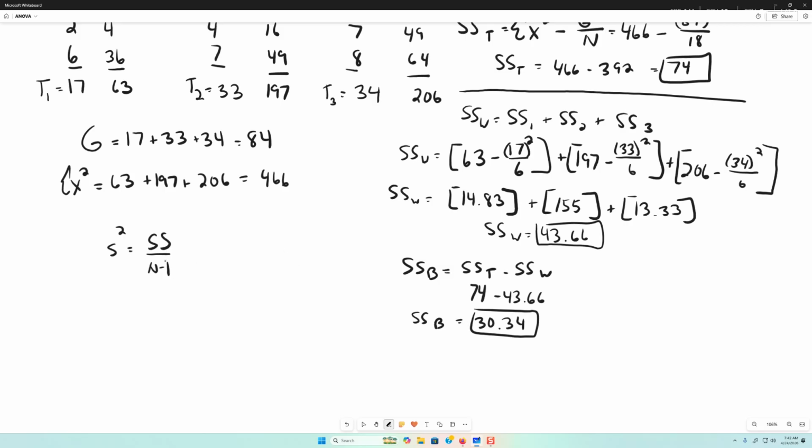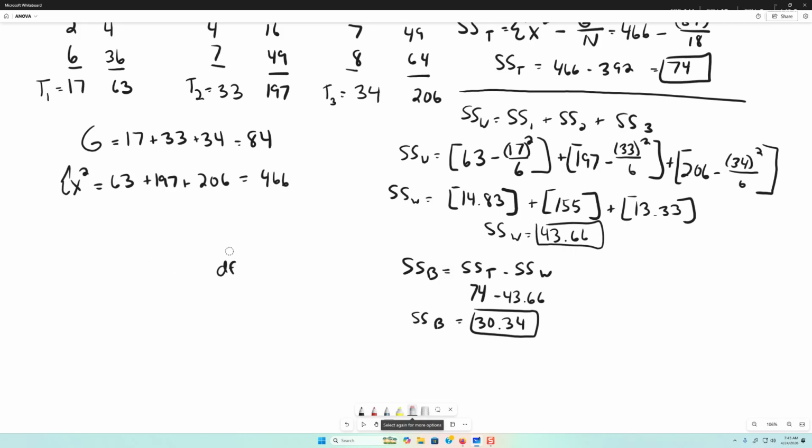While n minus 1 was the degrees of freedom. So we're going to do the sum of squares over the degrees of freedom for both between and within. The degrees of freedom change depending on if you're doing the between groups or the within group sum of squares, right? But we're doing the same concept, sum of squares over degrees of freedom. And that's going to give us a measure of variance. Between groups variance and within groups variance. So it's a little bit different than what you see here, but it's completely the same concept.